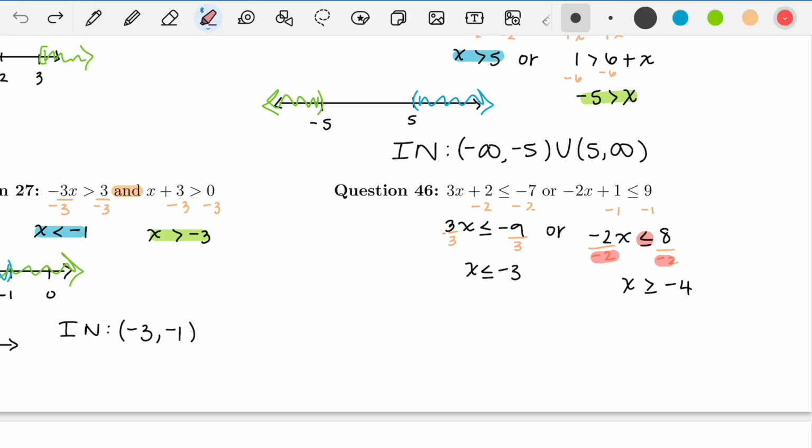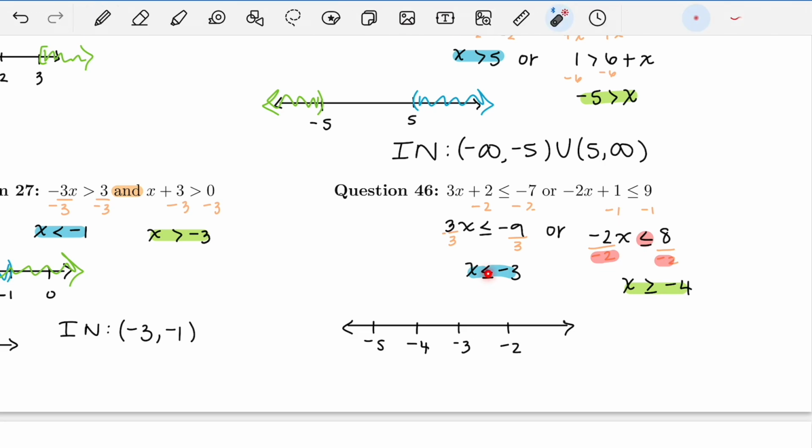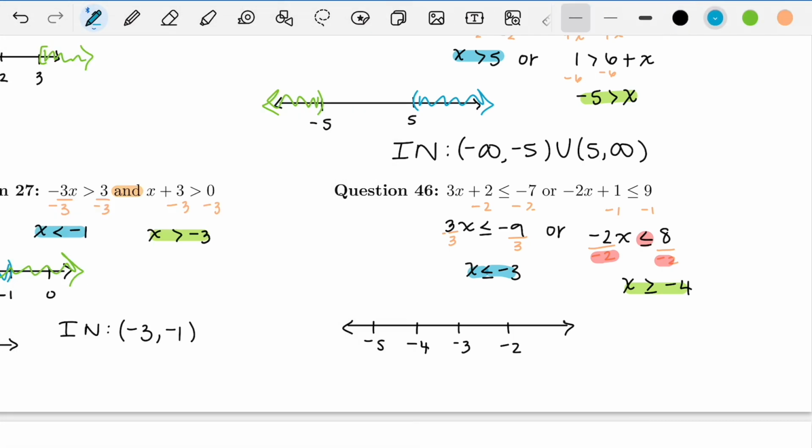All right, so let's graph this on our number line here. Stick with our color coding, and then let's label this. So our solutions are going to be numbers that are any less than or equal to -3. So we're going to use a bracket for this one. All numbers less than that will continue on in this direction to -infinity.